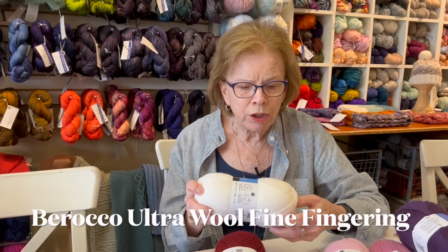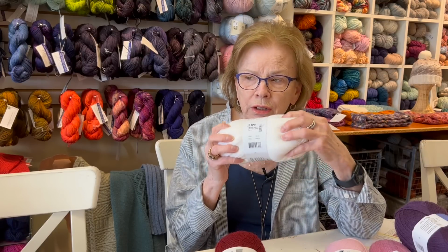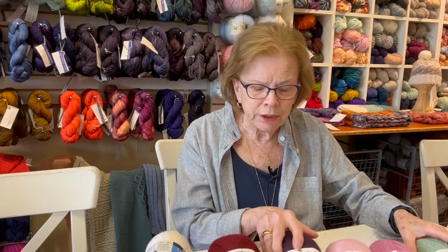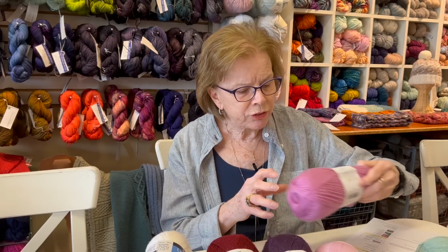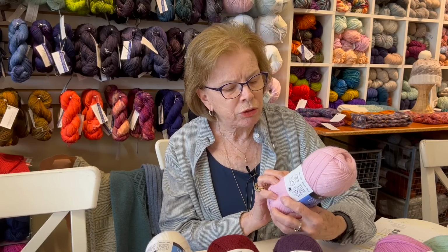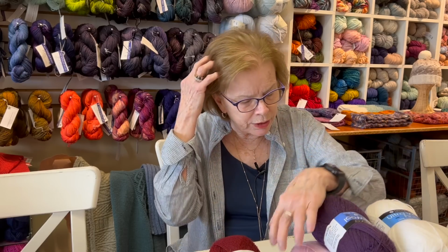So I've chosen a bunch of colors in our Baroque Ultra Wool Fine, which is a great worsted weight yarn. Not to keep talking about prices, but this is about real value. It's 400 yards for $12, so you can get a lot of squares out of this. We have the white, which you would use a lot of, and then I just chose some other colors that I think are just beautiful. This one is called Matcha, a heathered green, and this is a heathered pink called Pink Lady, and this is another pink called Alyssum, and Fig.